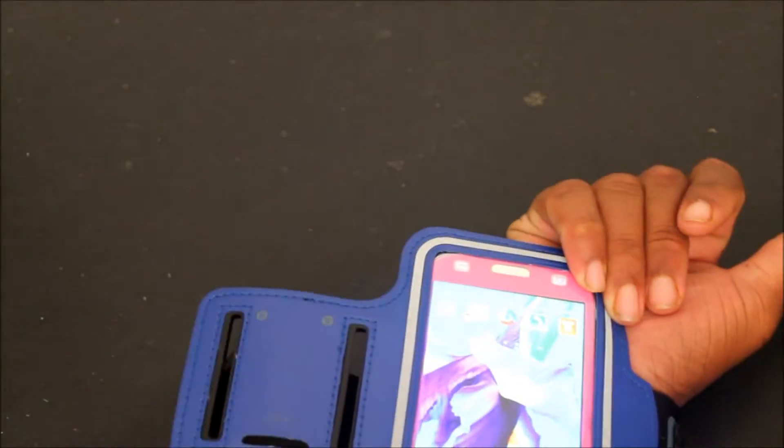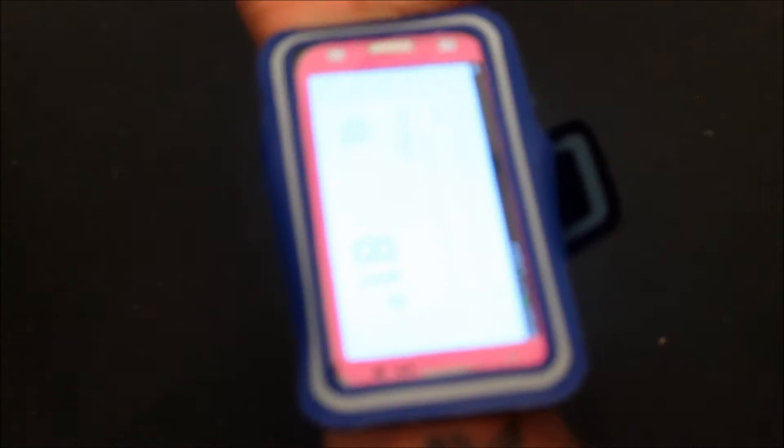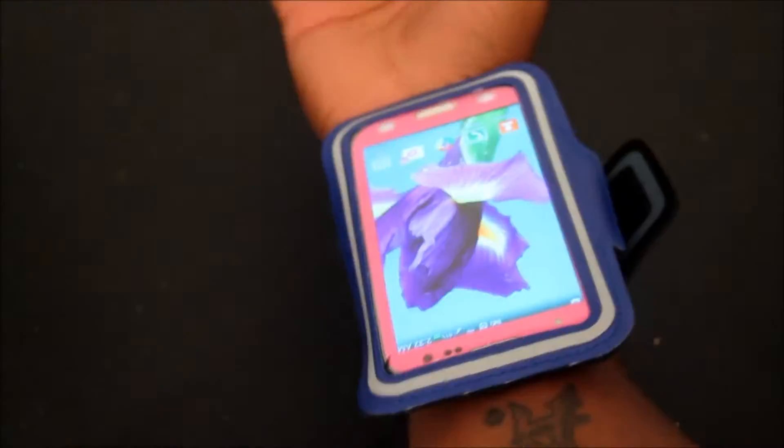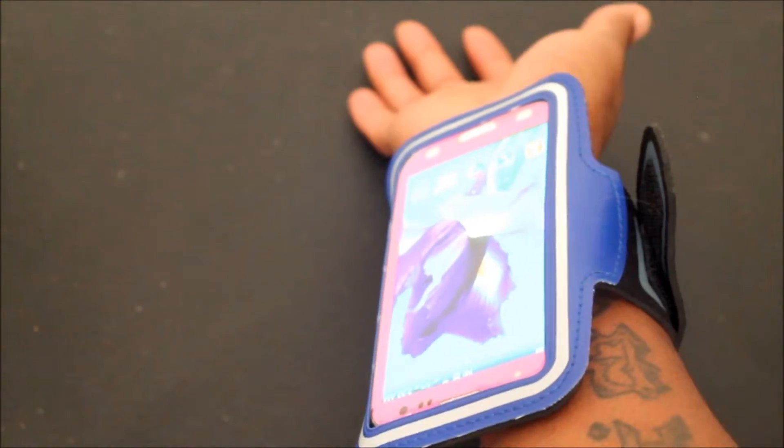As you guys see, it does work. Let's see how it feels on the hand. I'm going to basically use this part of my hand as my arm, just to give you a demonstration. So just pull it through and snap something like that. This is how it will look — just picture this as on my arm and my shoulder. That's pretty much how it will look. By being on my pretty much my wrist, it's a little loose because it's on my wrist.